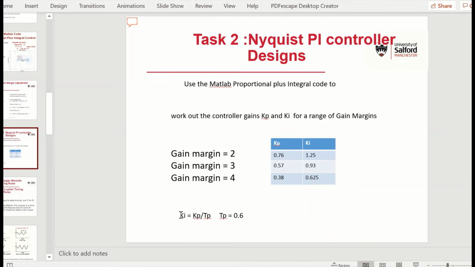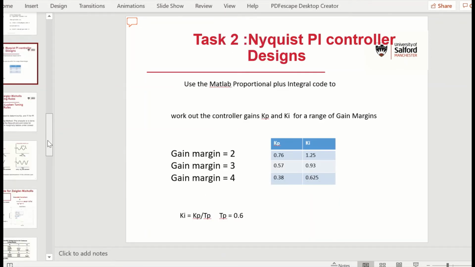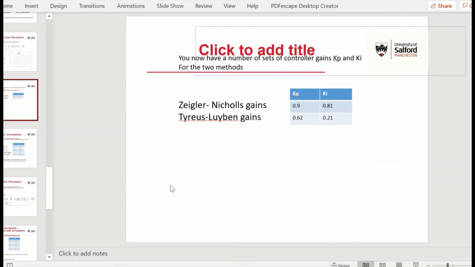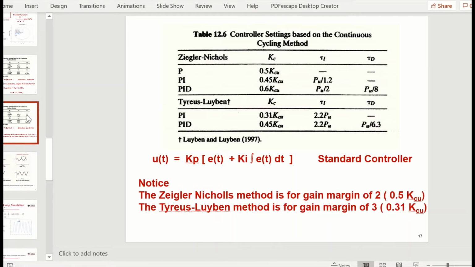It's the same as we had here. I suppose I could copy this. I did a little copy just to remind ourselves what we're doing here, and paste it down there somewhere. There we go. So to get there, this will be Ti in that particular case. So Ki is Kp over Ti, where Ti we've got from these little tables here.